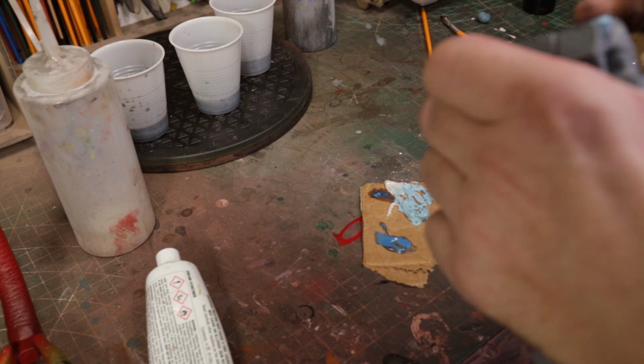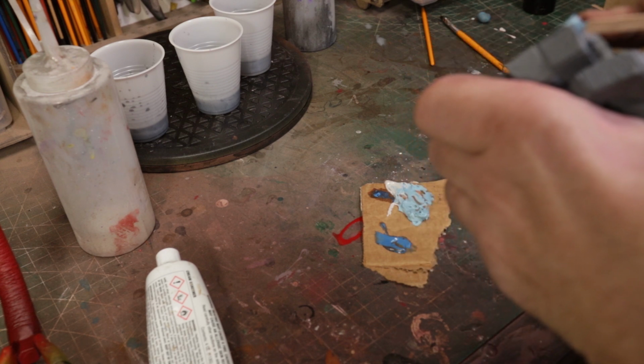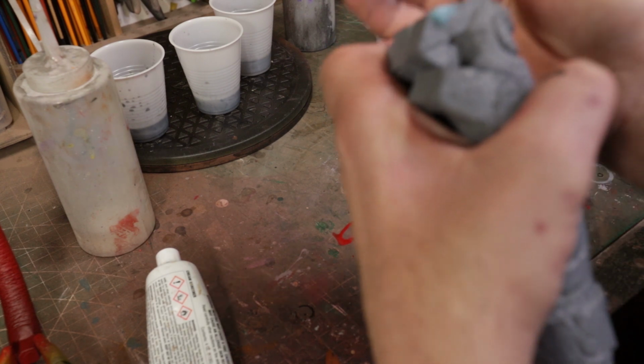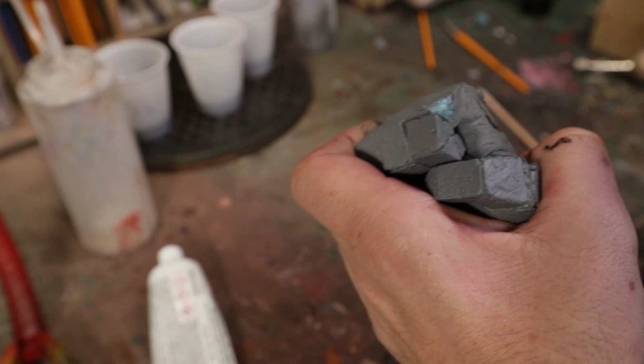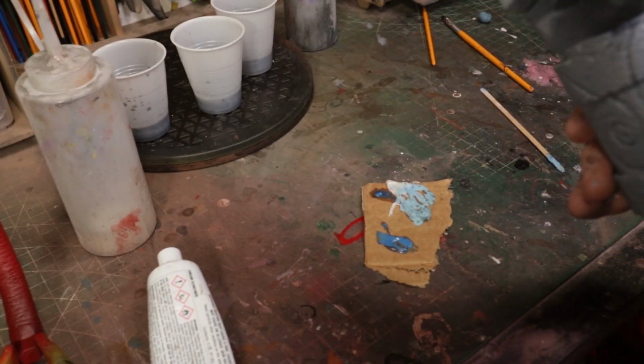Okay. So just like that. All right. Let that dry for 5 or 10 minutes. I'll come back and sand it, and then we'll base. So what I'll do is I'm going to get this sanded down, get this base coated in the red, and then I'll come back. All right.